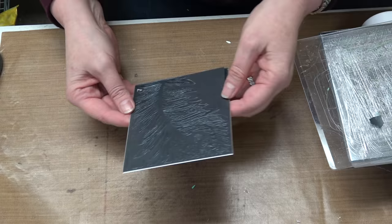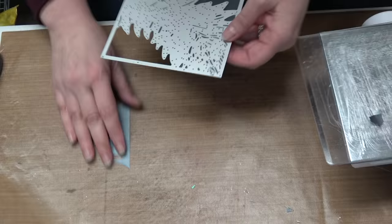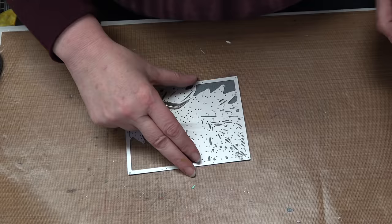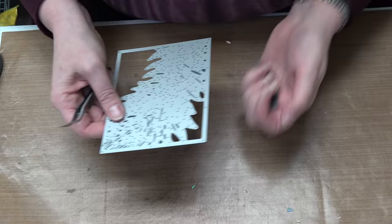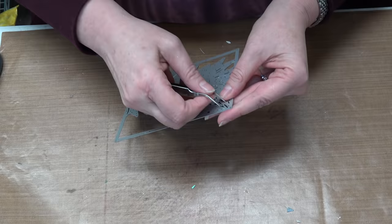So what am I looking at? I'm looking at the back to see if I can see all the cuts. If for some reason I didn't see a cut, I can just rotate it and send it back through. Every machine is a little different, everybody's machine. You may have a Sizzix Big Shot machine, and I have a Sizzix Big Shot machine. You use yours once a month, I use mine once every day, and our machines are gonna behave differently depending on the usage. So the more you use your machine, the looser it becomes, and you may even have to add a shim every now and then to get something to cut. Every machine is going to be a little different.